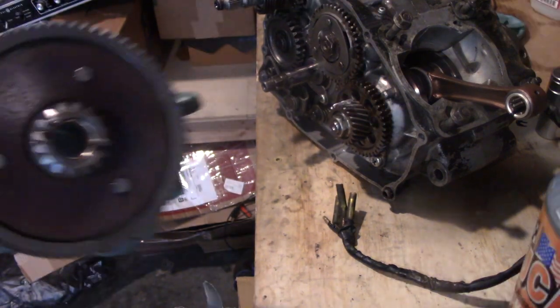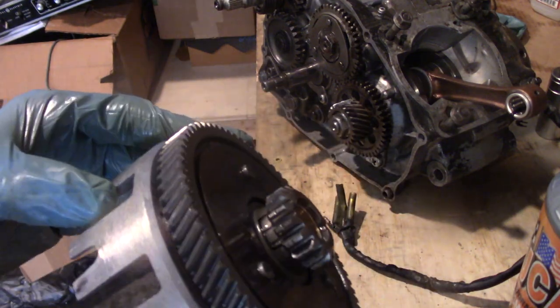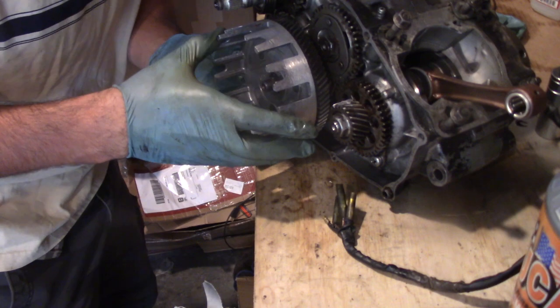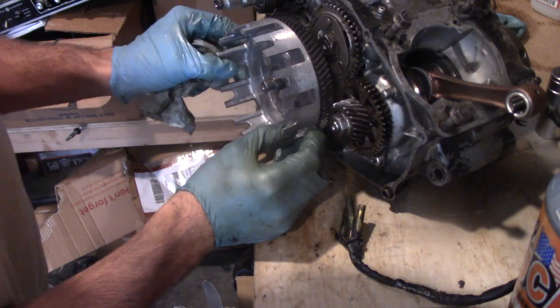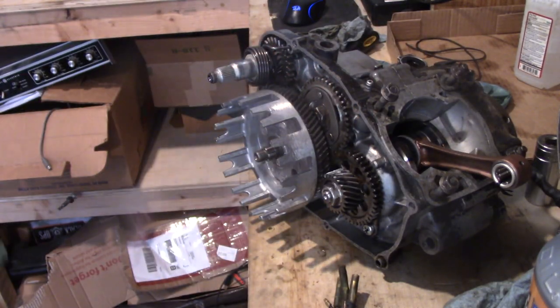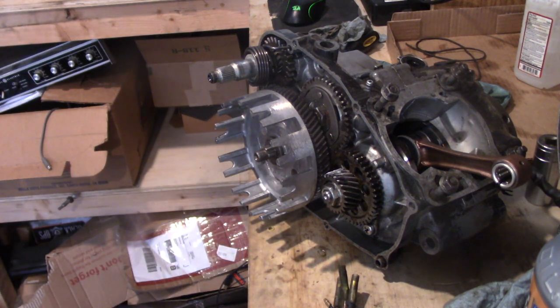This is why my hands are always covered in transmission fluid when I work on this stuff. Since we were lazy and didn't clean up these parts and they're covered in transmission fluid, there's no need to pre-lube anything — it's plenty lubed. Metal's still permeated with oil. Let's go ahead and slide that into position. Nice to actually show you guys what the spacer underneath the clutch hub looks like.